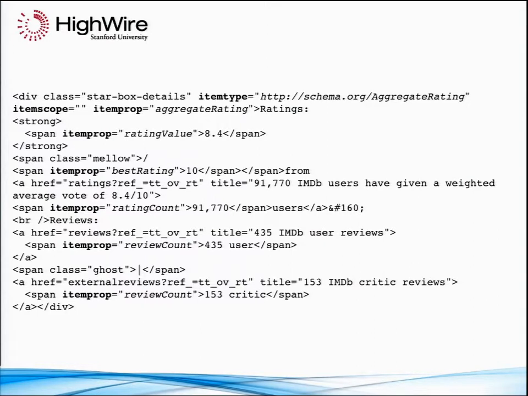It has 20, of course, I didn't show you the whole page because I didn't want people to faint dead away from looking at that much HTML, but this is the relevant portion that brings the rating out of that HTML page from the IMDb site and lets Google understand that there's a rating value, it knows what the best rating is, it knows how many counts, et cetera. These are all metadata that are marked up in the schema.org tag set, and all the major crawlers make use of these.